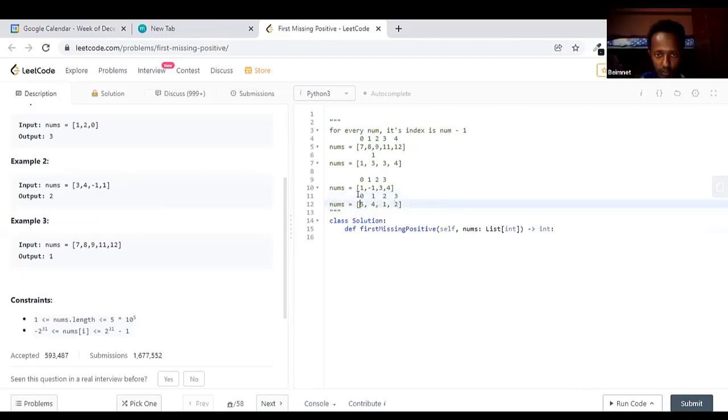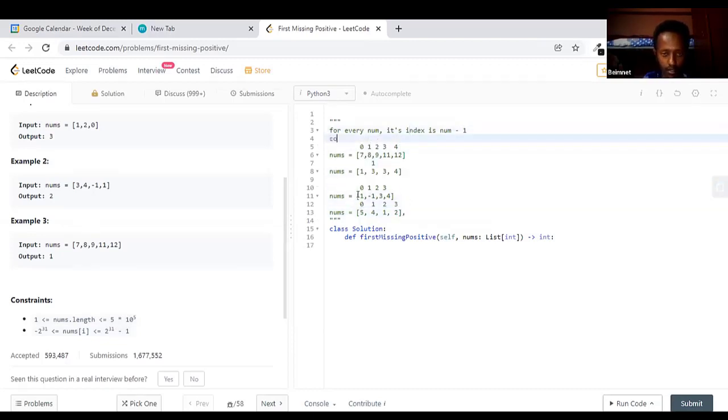So when we see 5, we try to check if there is an index 4, and if there is an index 4, we will try to swap the 2 elements, but there is not. So I will move on. So my conditions to move from the current position is if it is out of range or if it is matched.